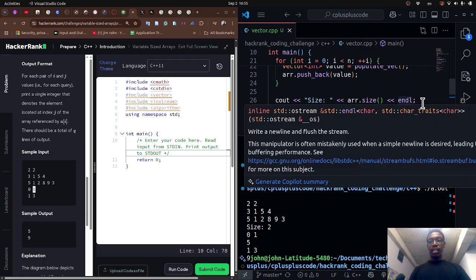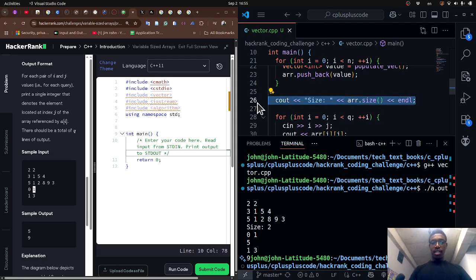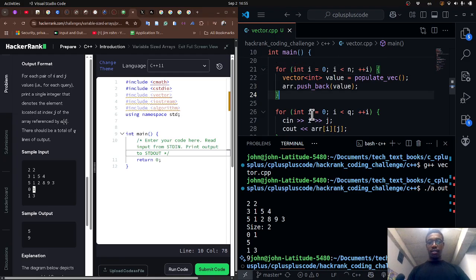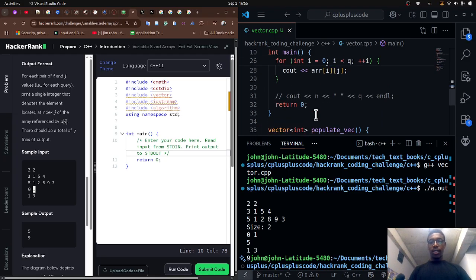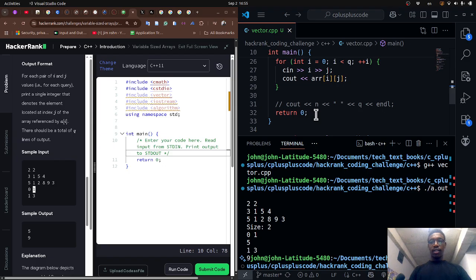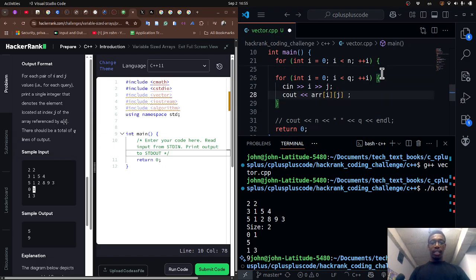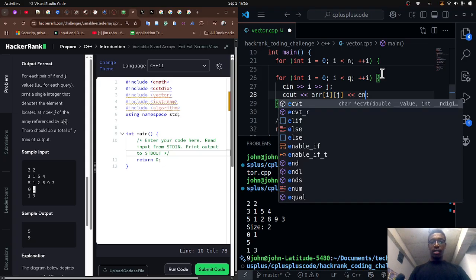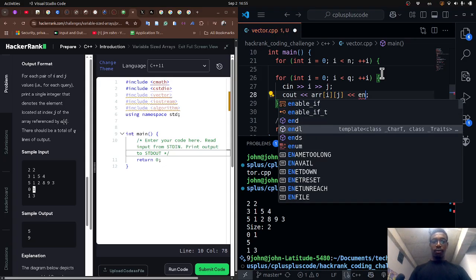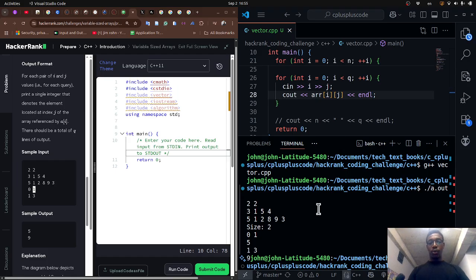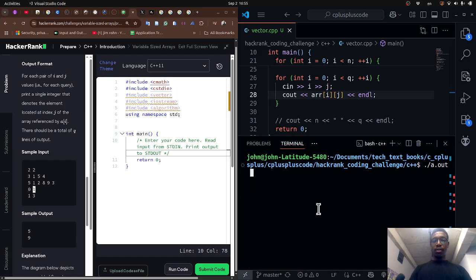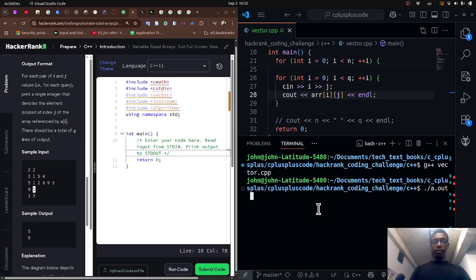We don't need this line now. Yeah, if we had added an end of line, I think it would just appear even nicer. So let's compile again.